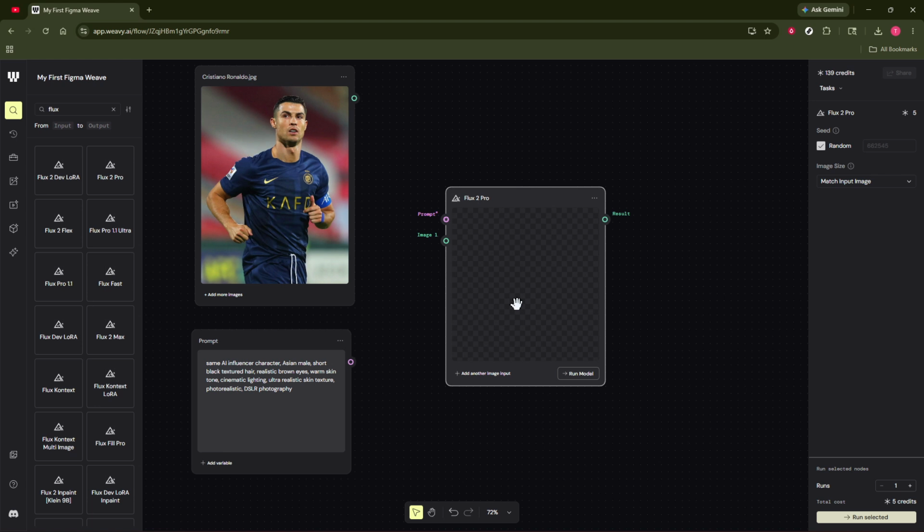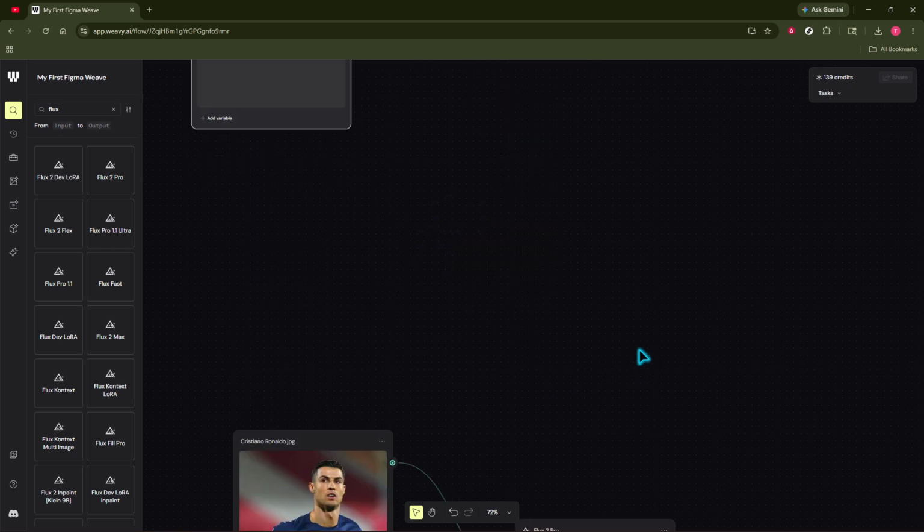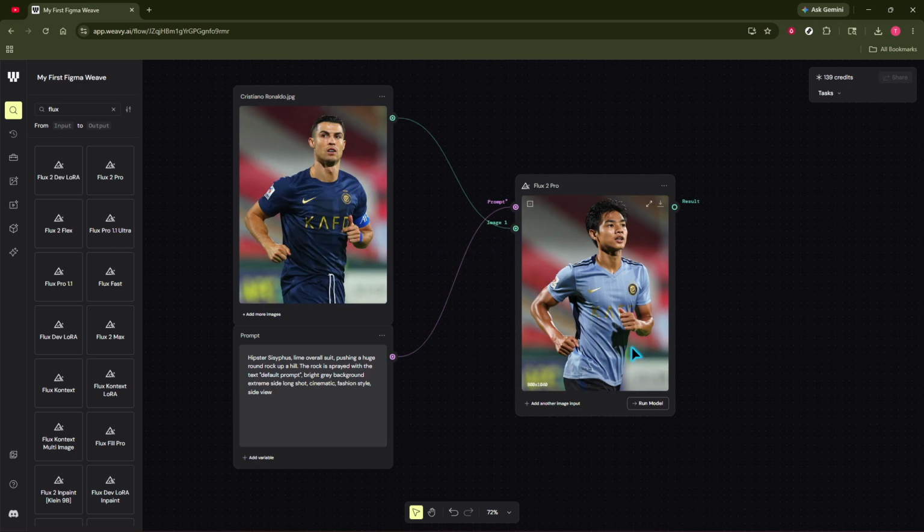Finally, connect your prompt and your reference image to the selected model and click Run Model. Review the result for face match, outfit continuity, lighting similarities, and composition. If anything drifts, slightly increase reference strength or tighten the identity wording, then run again. Follow this workflow and you'll produce consistently on-brand images session after session.